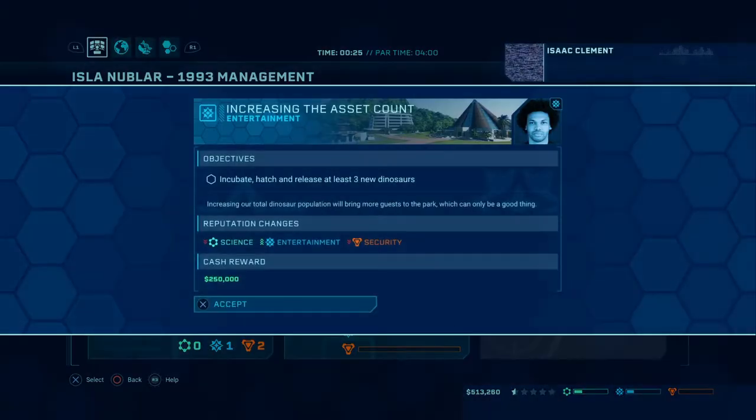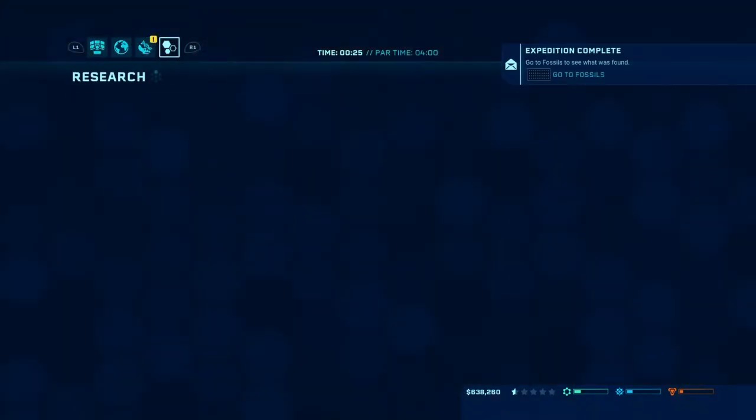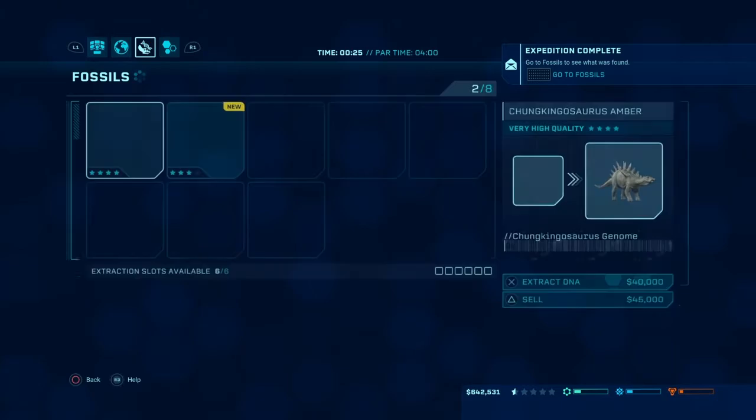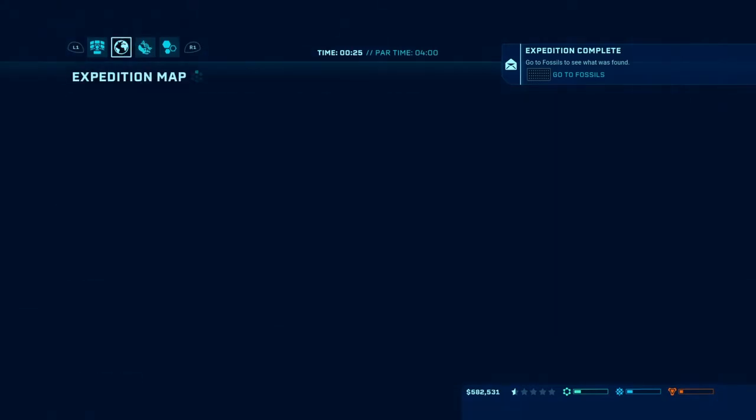Business is good, but... Okay, we'll do that when we get Ankylosaurus. Alright, so... Hold on. Did we get Dilophosaurus? We did. We're good. And a nice amber chunk of Chunkingosaurus.